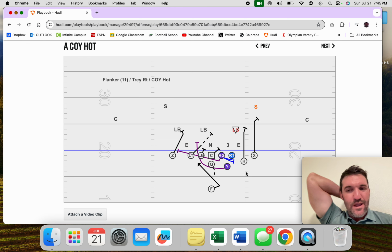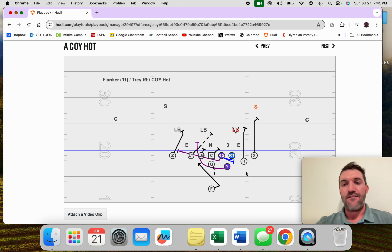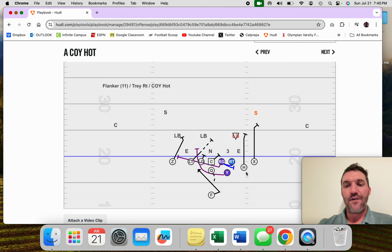On the varsity level, we have gap days and zone days. So right now in the summer, we have Mondays are our zone days, and Wednesdays are our gap days. In the fall, it's going to be Monday, Wednesday zone days, Tuesday, Thursday gap days. So that kind of helps the installation for the kids, I feel. But there are very different plays, and you will notice, coaches, your linemen have harder times remembering these plays to start since guys are going in different directions.